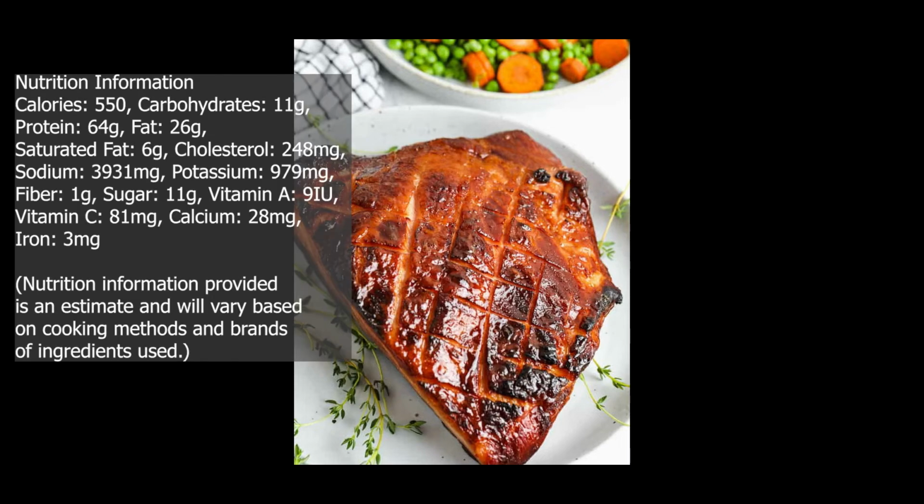Nutrition information. Calories, 550, carbohydrates, 11 grams, protein, 64 grams, fat, 26 grams, saturated fat, 6 grams, cholesterol, 248 milligrams, sodium, 3931 milligrams, potassium, 979 milligrams, fiber, 1 gram, sugar, 11 grams, vitamin A, 9 IU, vitamin C, 81 milligrams, calcium, 28 milligrams, iron, 3 milligrams. Nutrition information provided is an estimate and will vary based on cooking methods and brands of ingredients used.